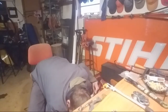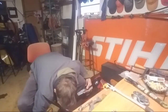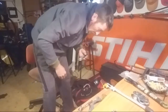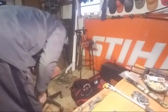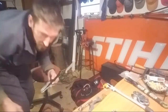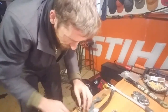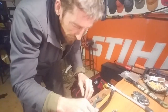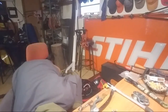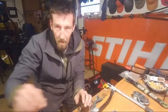Oh no. Wow. I have literally lost it. I should expect it. That's about the way things work in my world. Whoa, what am I doing? But luckily I have some extra pieces around here. That way if I don't find it, I found it. Of course it rolled all the way up underneath the chair.